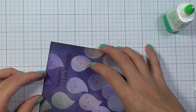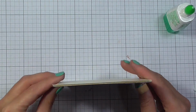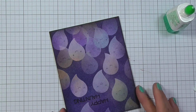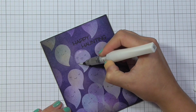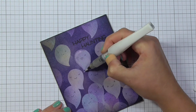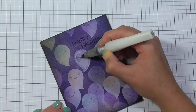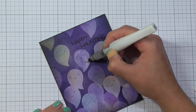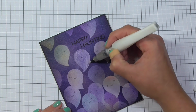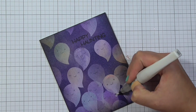So the moisture in that Wink of Stella made the Distress ink start to move again, and it created brush strokes in each of my ghosts. So instead of this beautiful smooth ink blending, I've got sort of almost like a watercolor effect, which is great. It's one of the really useful properties of Distress inks, is that they react with water, and there's loads of great things that you can do with that, but it wasn't exactly the look that I was going for.